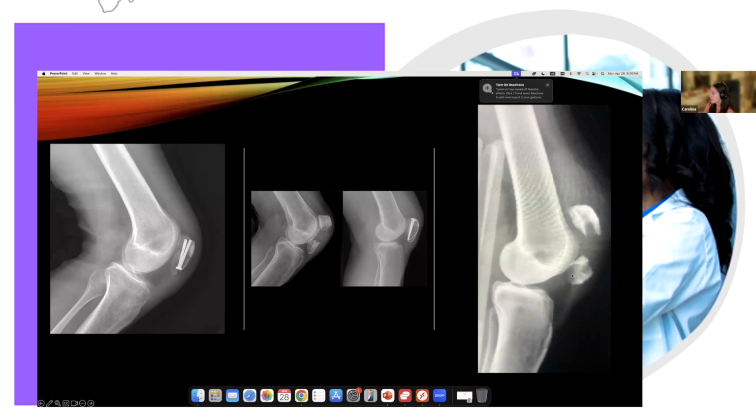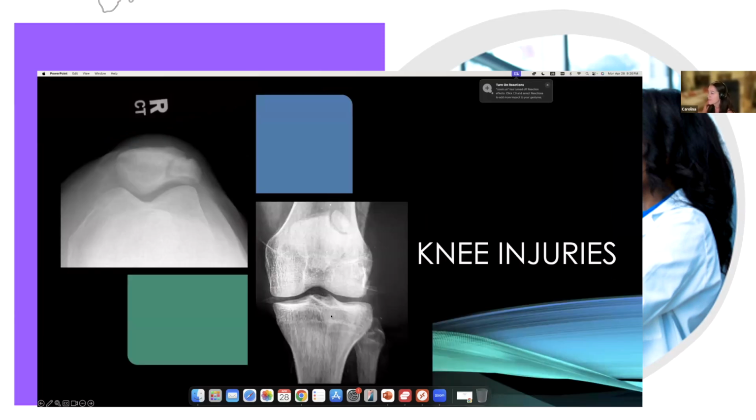See here as well, we had this case in which there was direct trauma to the patella and it split this way. The quadriceps tendon is pulling it upwards while the patellar tendon is pulling it downwards. And this is the kind of fixation that our orthopedic surgeon colleagues would go for. There's also this type of fixation in which there is a wire that goes through it. So it's almost like locking a gem into a ring. So this is the kind of thing that we would see in the postoperative period in these patients.